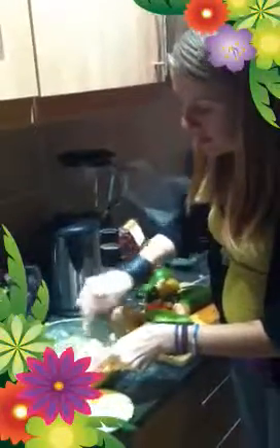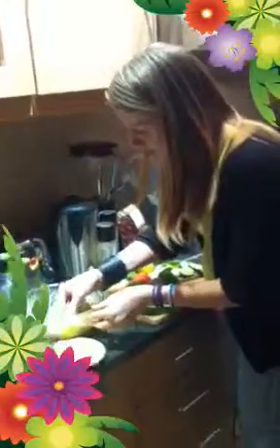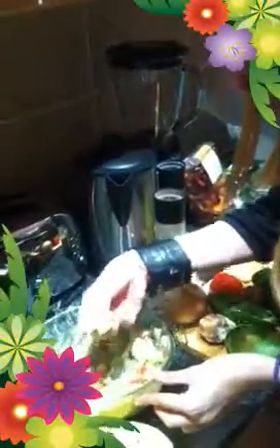If you feel like you need some more avocado, throw some more in there. Remember, eat it all up because you don't want to keep it for later — eat it fresh. That's how we roll around here. Then I'll just cut up some cucumber here. You can peel it if you want to, depends on how serious you want to get. And that's good — that might be the best one I've made.